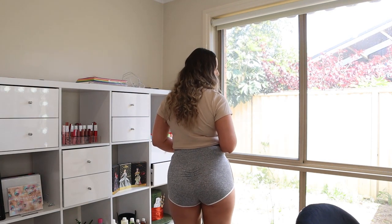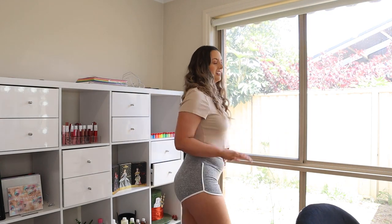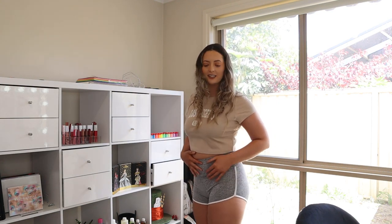And I love these. These are so comfy, guys. Comfy, soft, stretchy. It feels like I'm not wearing anything. So this is the front. And that's the back. So I love. I'm obsessed. Guess who's coming home today to the partner wearing these? Love it. So once again, I got these shorts in a large. I'm pretty sure I got everything in a large. And these were $6.95. I would honestly buy like 10 of these. These are the comfort level. These are like a 12 out of a 10. I swear this is my favorite so far. Just saying. Go get yourself some.